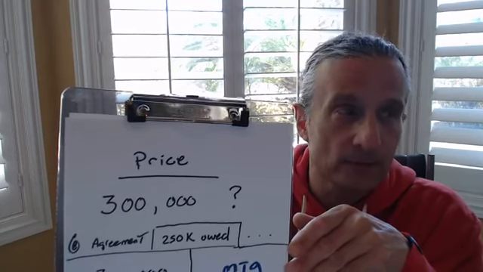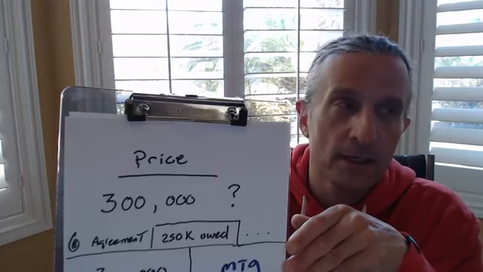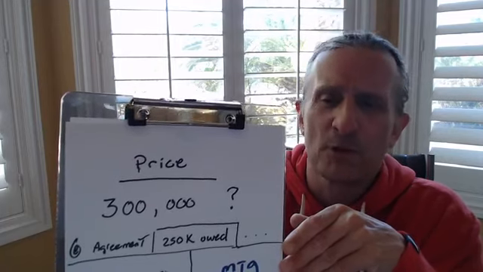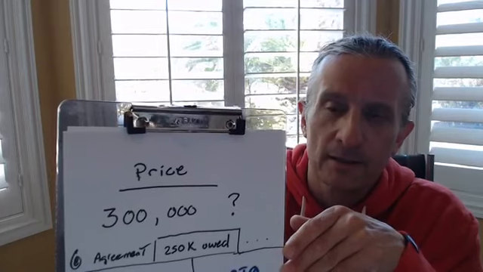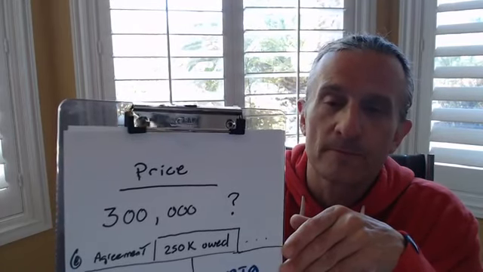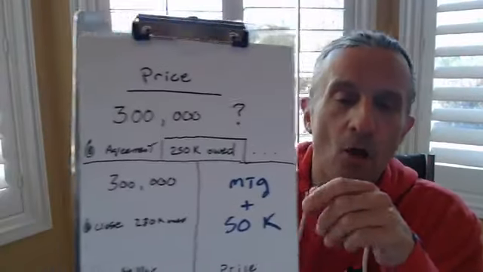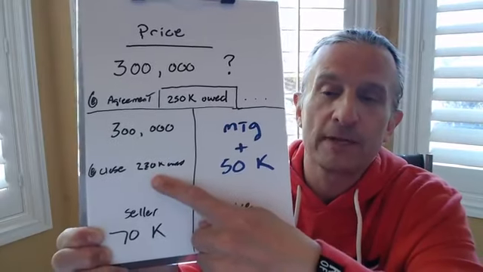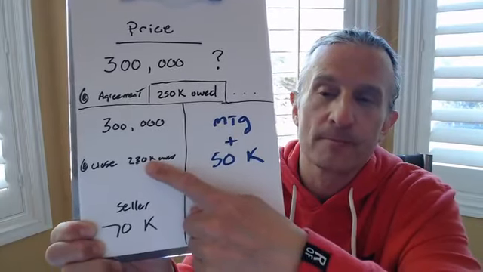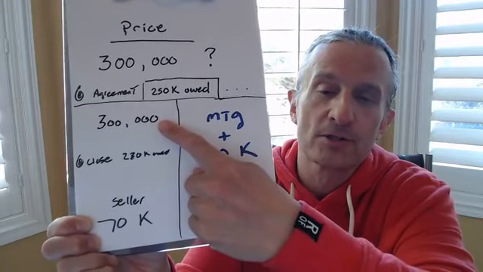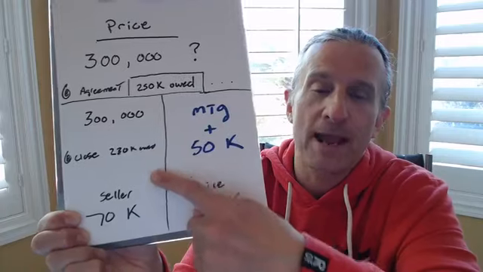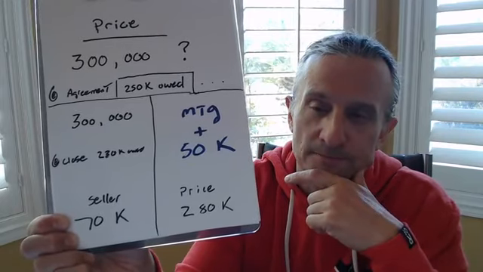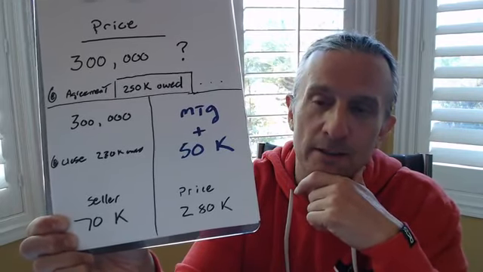Now, let's look at what happens. If you have that thing leased for 3 years and you have a 3-year option to buy that house, and you put $300,000 as the price, you just cost yourself about 20 grand. Why? Because when you go to close, that loan of 250 after 3 years is only going to be 230. So when the seller gets the 300 at the close, 230 goes to the bank and the seller gets the remainder, which is 70 grand. They only wanted 50. Why'd you give them an extra 20? That 20 goes to the wrong bank account, doesn't it?